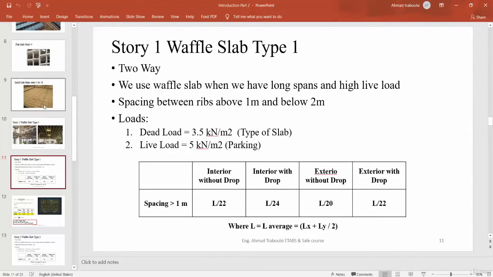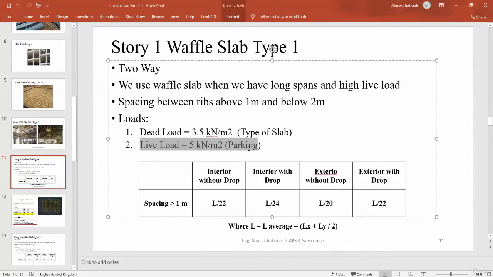Also we have live load equal to 5 kN per meter square, because we have parking. This load we get from the table of live load from the ACI code.